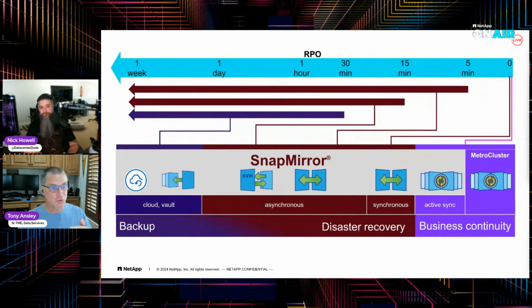And whether you're dealing with regulatory compliance or just general data protection, this stuff matters, and it's so important to get right at the beginning. Because with the WORM stuff, once you hit that flag or check that box, however you're going to set it, that's it. You're not going to be able to get into it. Like you said, NetApp can't even delete it. In SnapLock compliance, that's exactly right. Yes.